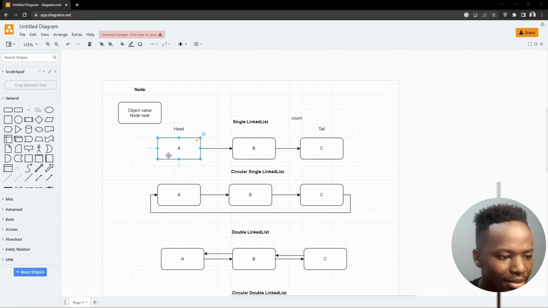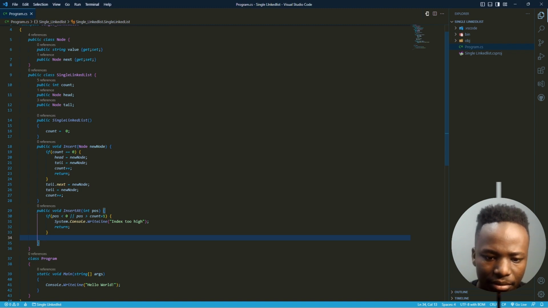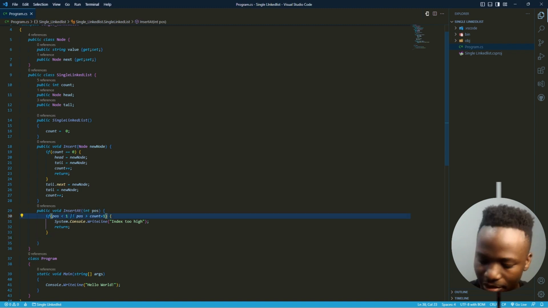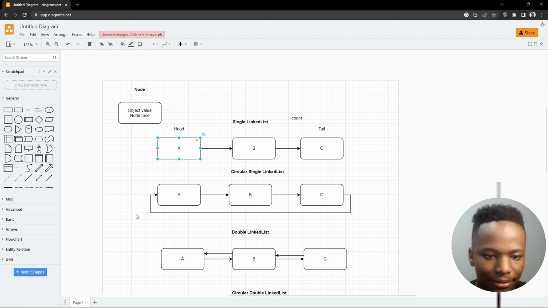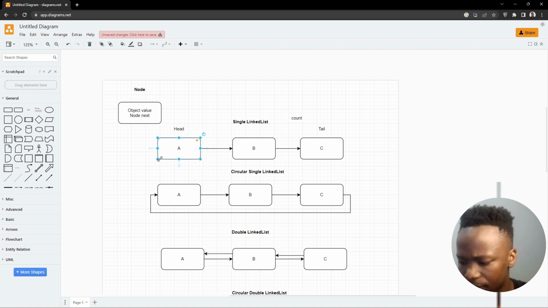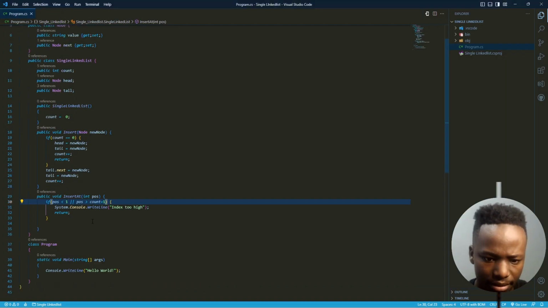So that means in this case we should say less than 1. That should make sense. If this person says they want to insert at position 1, meaning they're inserting it first, basically, we're gonna be pushing this thing here. Let me think.